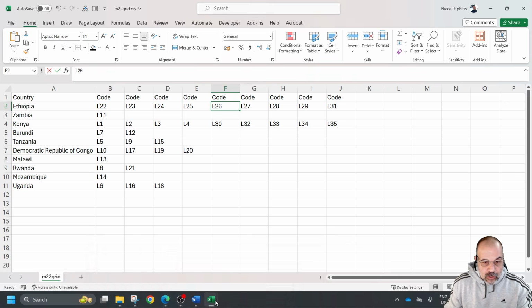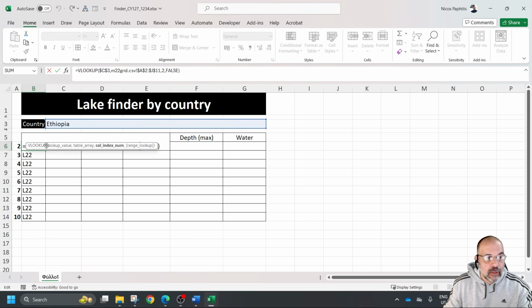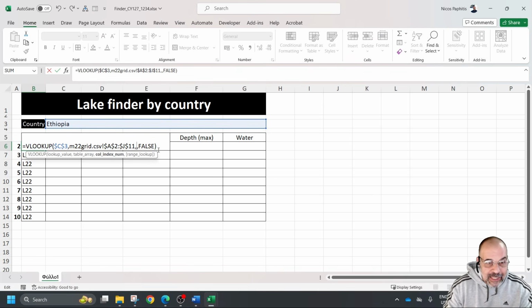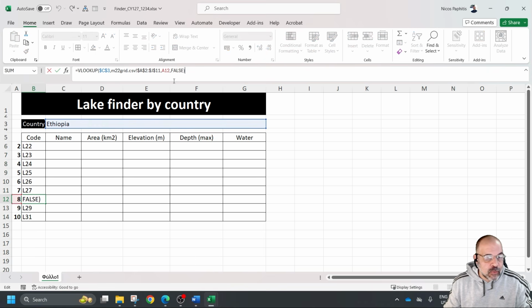But as I go down, I want it to get the next one, the next one, the next one. So to do that, instead of telling it what number column to use, I'm going to delete that. And I'm going to say, get the number for the column from here, which is 2. That's a smart little question. And now when I copy this down, look at that. If I use this one, can you see it's using column 8? There it is, whatever's inside A12.